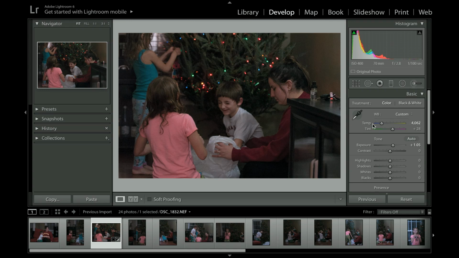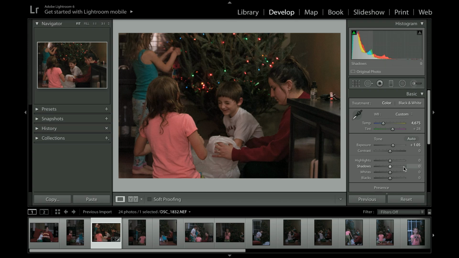So I'm just going to come over here to this temperature tool, and I'm just going to adjust it just a little bit. There we go. So we adjusted it just a little bit, just to get a little bit of the skin color back into there, a little yellow. The further to the right you move it, the more yellow the image is going to look. The further to the left, the more of a bluish tint you're going to get to it. So I seem to like that. That's working out fine for me.